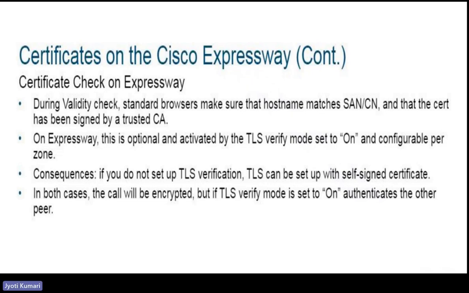But in case you have not installed the certificates, for some communications like MRA, we need to have them. Without that, MRA would not work. But for other types of calls, like outbound, it would work with the help of TLS, as TLS itself can provide some security and verification between the client and server. So if you do not set up TLS verification, TLS can be set up with a self-signed certificate. So either you can use TLS verify mode in such cases or use a self-signed certificate. In both cases, the call will be encrypted, but if TLS verify mode is on, it authenticates the other peer also.